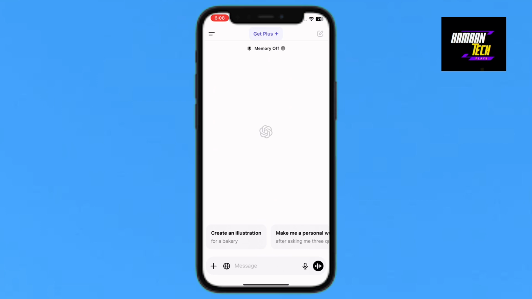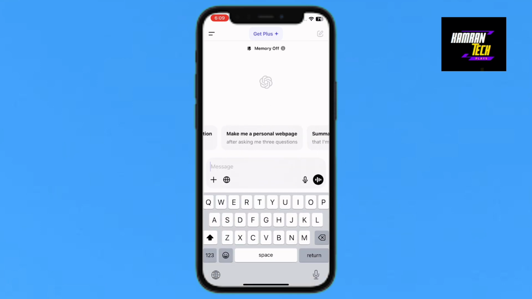I already downloaded it, and what you're going to do after downloading is launch the app. When it's open, you will create or log into your account. So if you already have an account, simply log in using your Google. After here you will just use how to set up. Right over here, if you are new, you can just follow the prompts to create an account using your email or social media accounts.